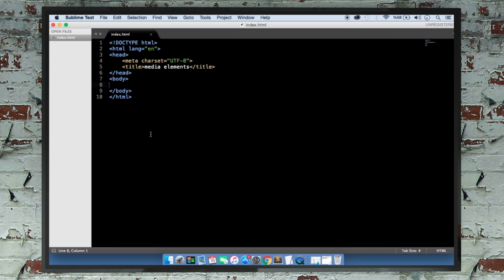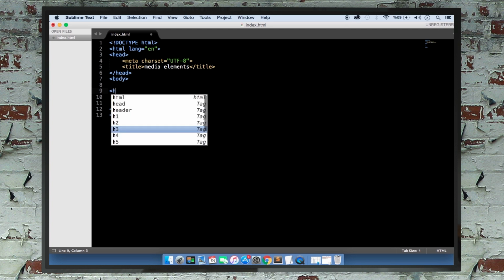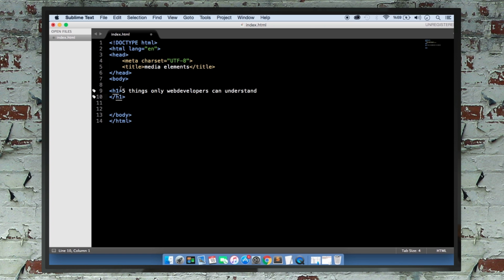So my content is gonna have a big title which says what my content is about. So let's have some space here. I'll open an h1 tag and I'll paste my content here. My content is about 5 things only web developers can understand. Between the main title and the contents, I want to have a white space, which is the br tag. You can leave the br tag like this, or you can add /. It doesn't really matter.